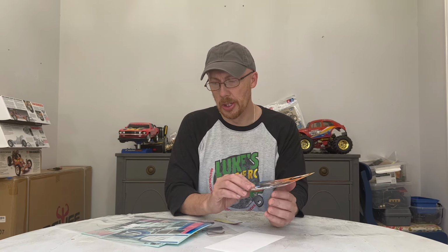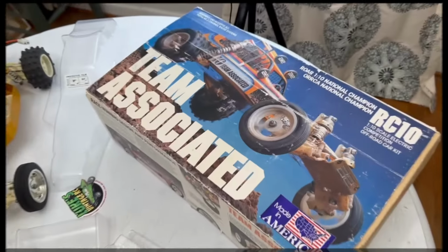Yeah, it talks about the 1984 All-American design. Team Associated RC10 was introduced to the world, being the first to take home the gold both in the ROAR and the IFMAR 2-wheel drive championship. It secured its place in RC legendary form, as it would be. So my whole opinion on the RC10 is it really was the car to change RCs forever. It really is a super important RC car, probably one of the most important RCs in history.